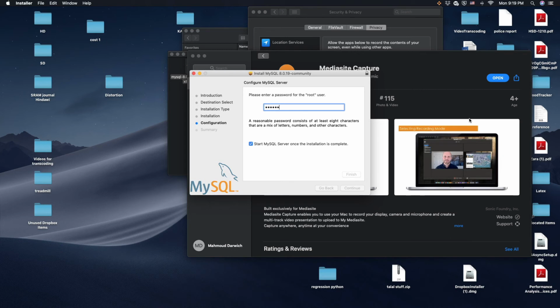So I'm going to create it. Okay. So remember this password, you need to use it when you connect to localhost.